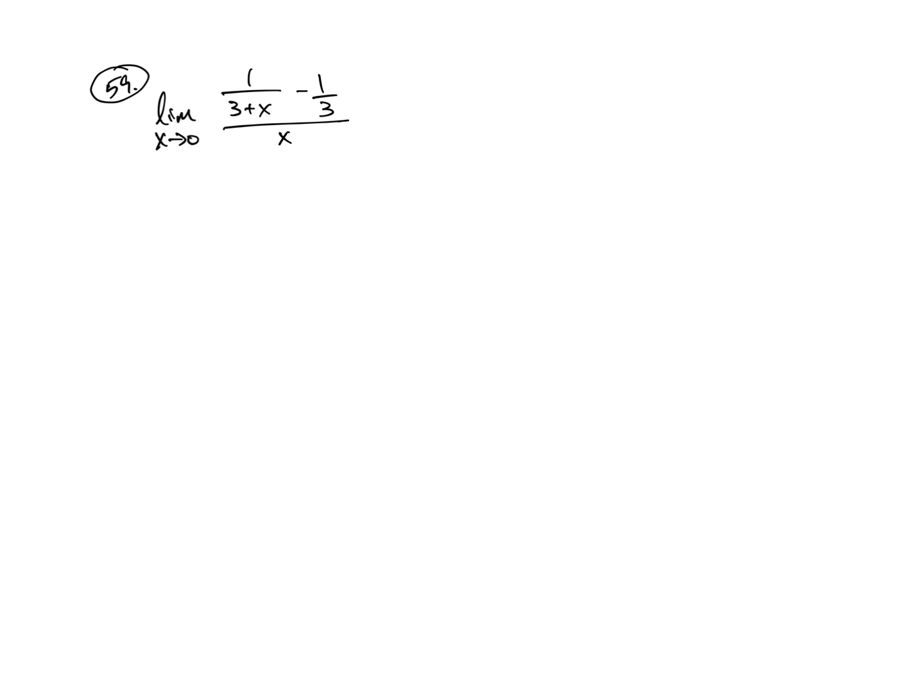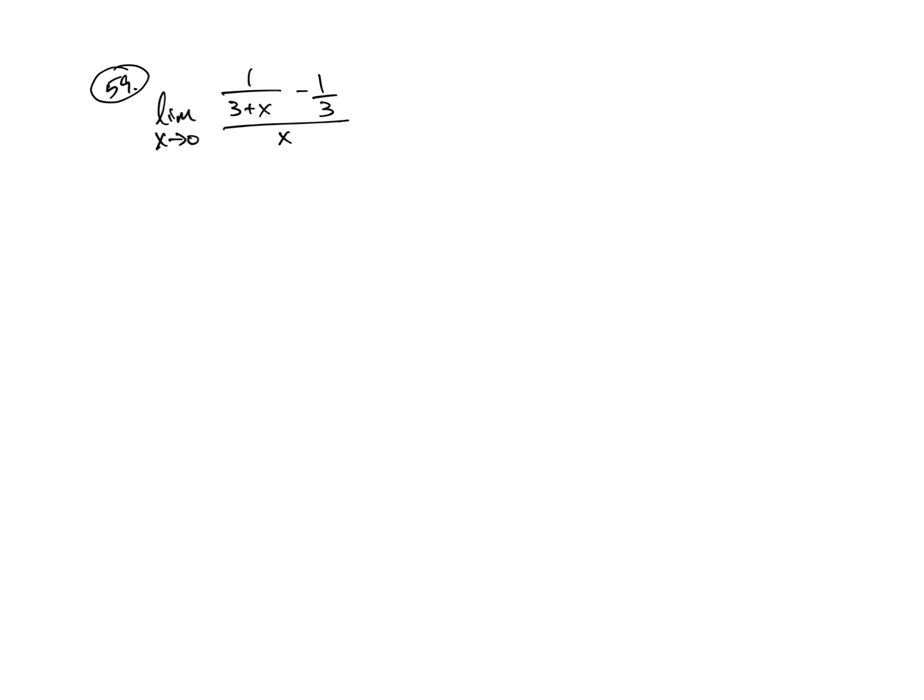So this next one, I have the limit as x approaches 0 of (1 over 3 plus x minus 1/3) over x. So we've got what's called a complex fraction, or what I like to refer to as a fraction. So again, I try to substitute in 0. What happens? We get 0 over 0. We got a hole. We have to do something with it. I don't like doing the holes in math. Get over it.